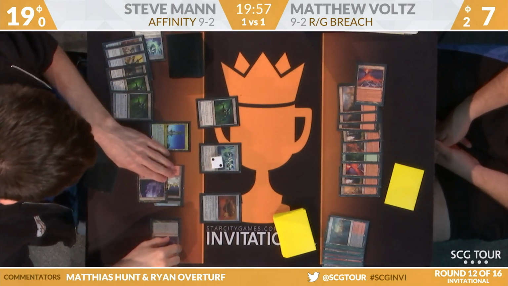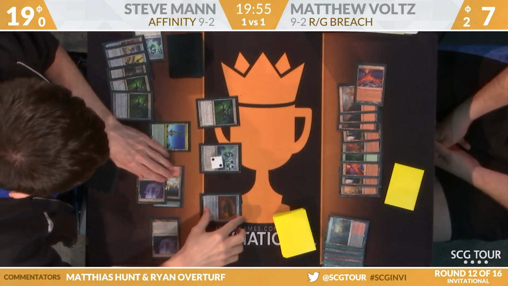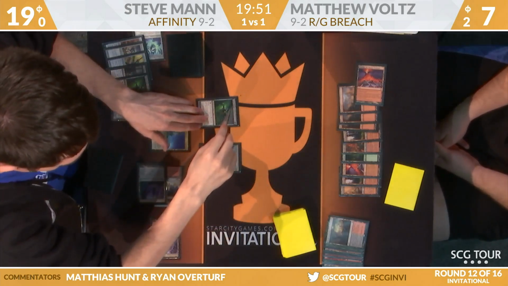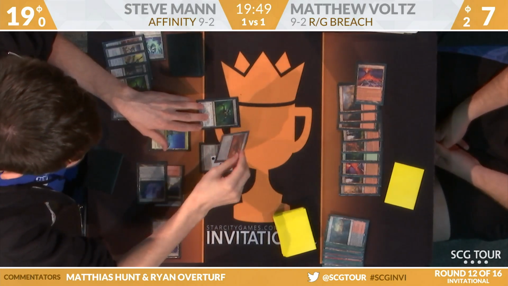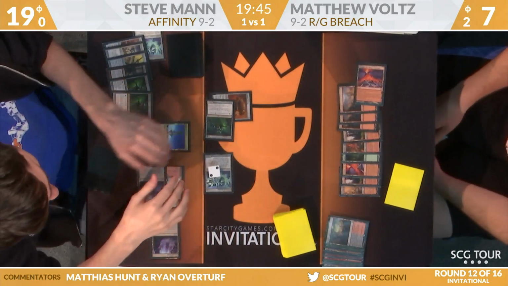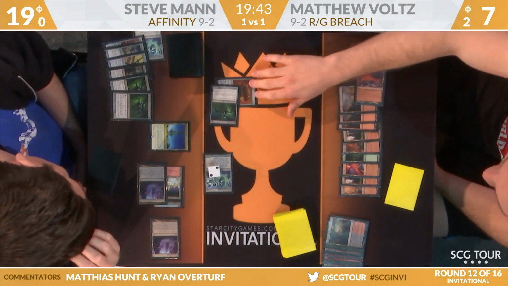Here is a Cranial Plating. Now, fortunately for Matt, Steve only has one source of black mana. Right, he won't be able to switch this around during combat, but he does present two more significant threats here. You have the Vault Skirge and the Ravager chipping in. That's going to force some action.